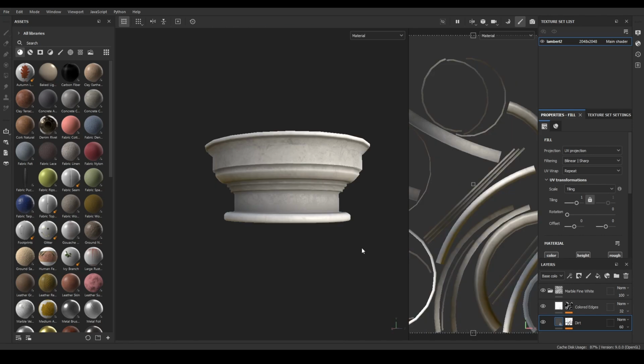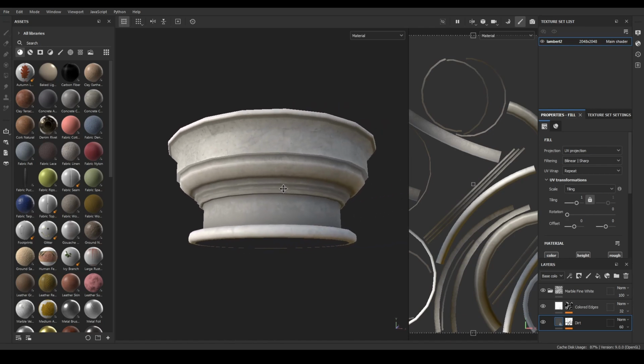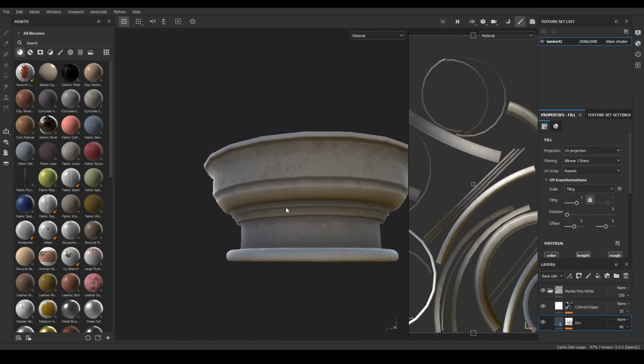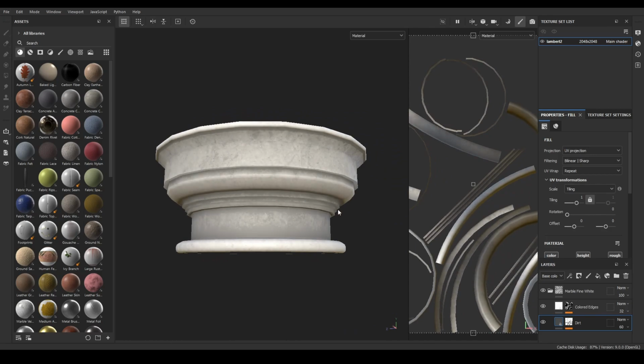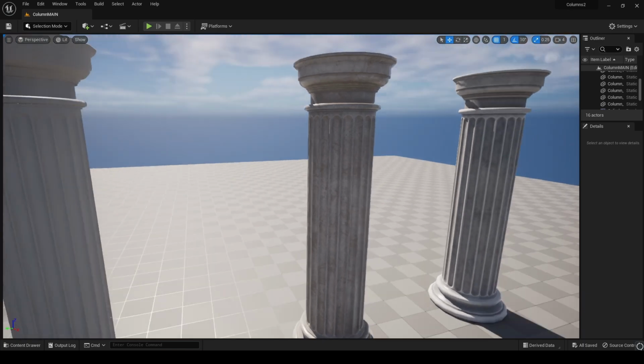And then finally, this is the textured top capital of the model. The seam placement has come out really nicely. If I hadn't done camera based and cylindrical unwrapping, I would have had seams running all over this. But the fact that I put all the seams on the hard edges has made it come out really nicely. Now that I've finished with Substance Painter, I've put the texture on my column in the engine.